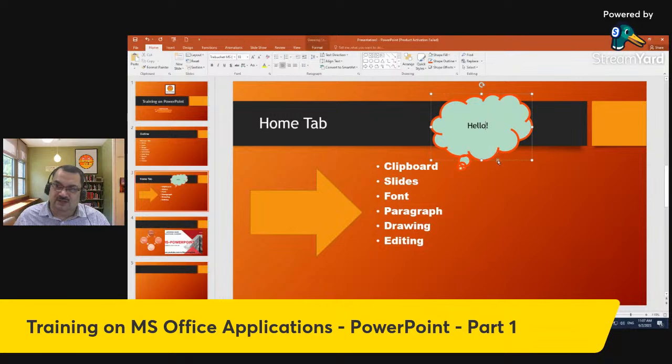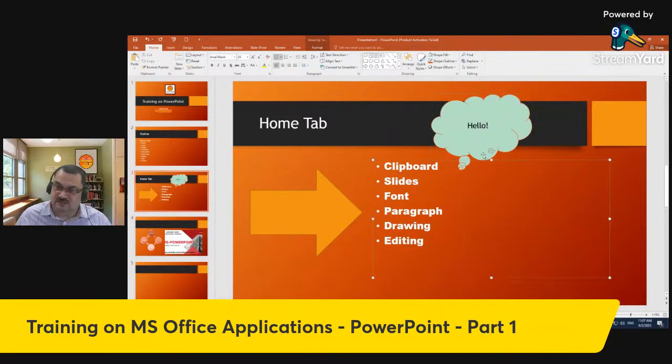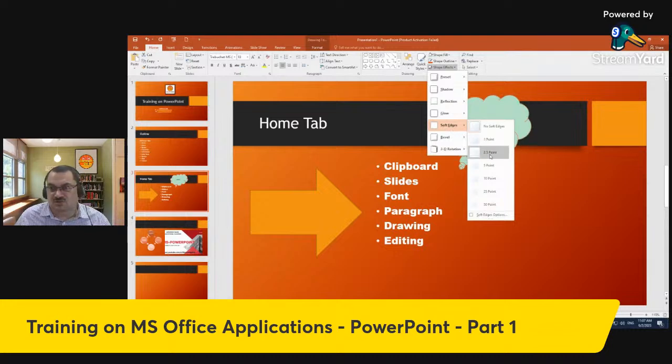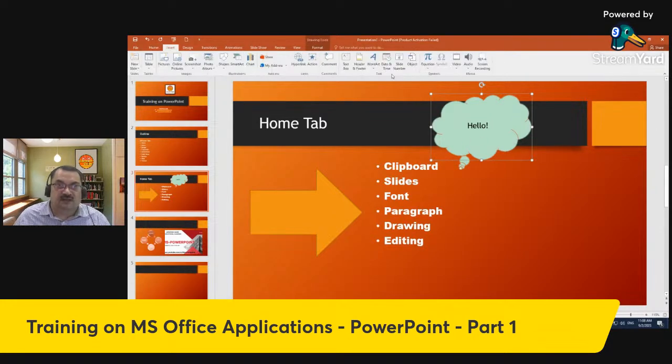These are options you might have experienced in Microsoft Word. So there is nothing new in this, but you need to understand how to use them. And there are many shape effects which you can apply, which will make a more attractive PPT. Okay, let us move to the next tab.